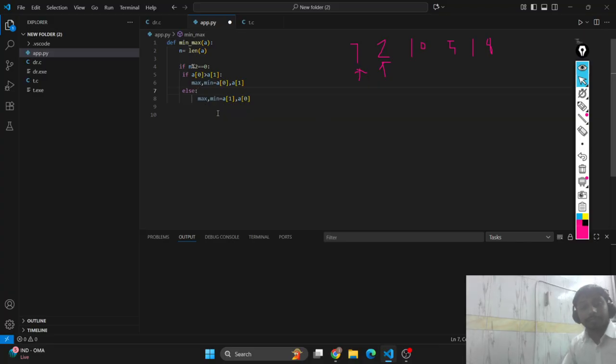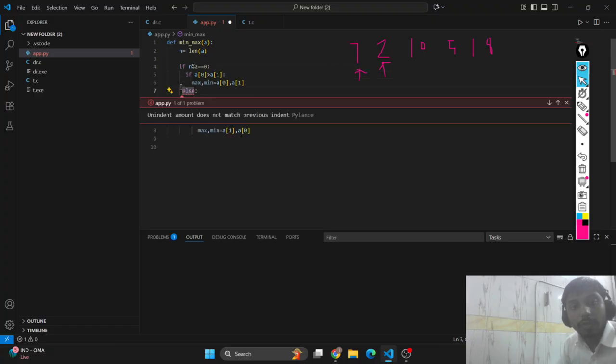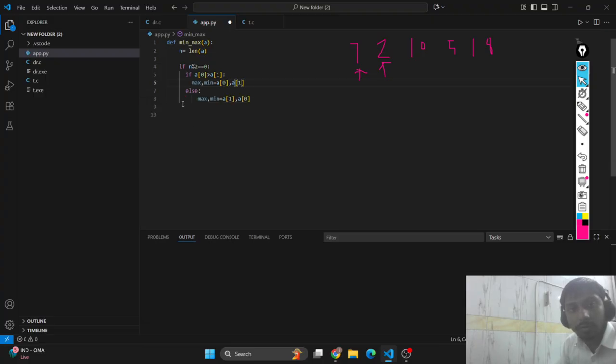So here we can see. Now what we will do is think that this is, let me comment it out, for the even case, and nothing will be the odd case.